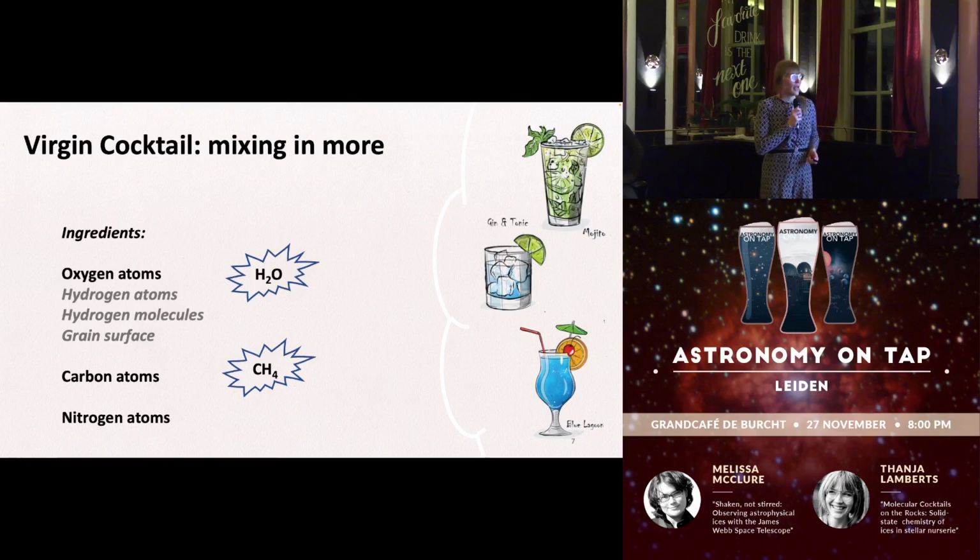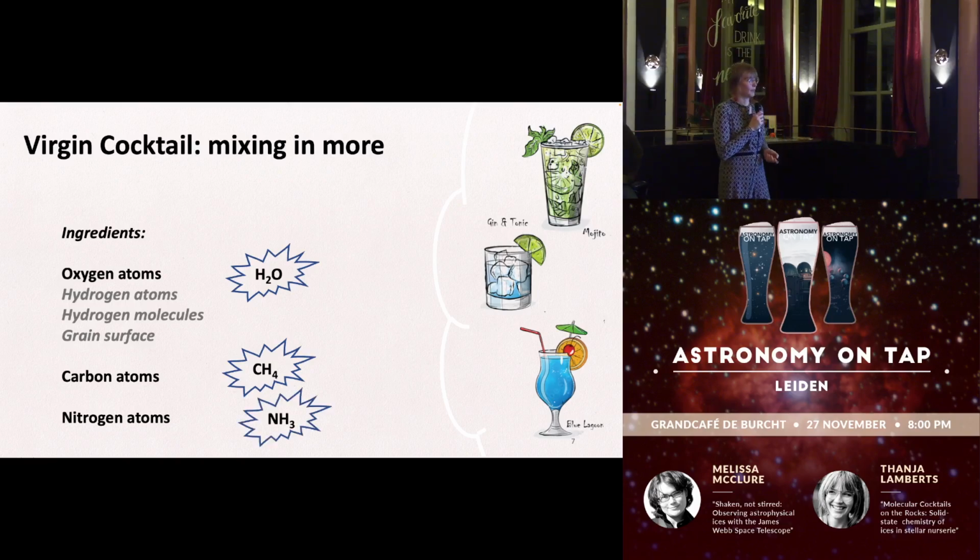All right, and what about nitrogen atoms? Ammonia, exactly. So these are types of molecules, small molecules with a lot of hydrogen atoms, that actually can be formed on very, very cold surfaces under conditions as they are in the interstellar medium, and maybe later we'll see whether we can see them in astronomical observations.